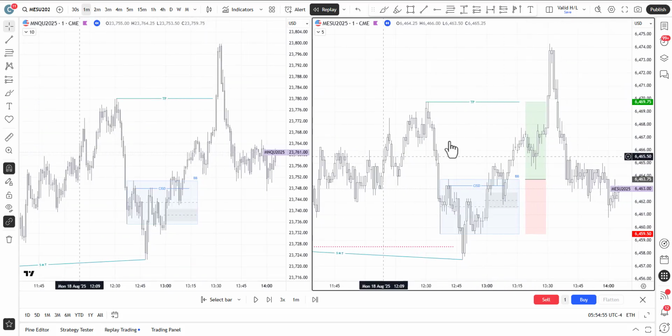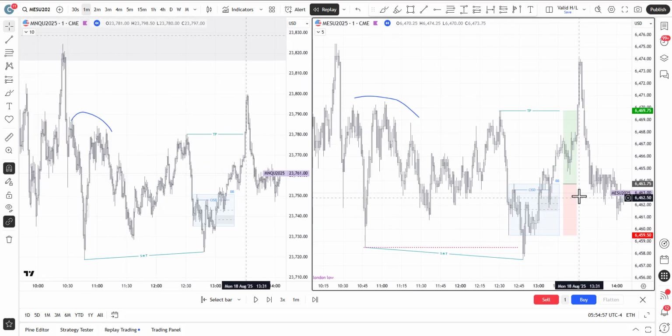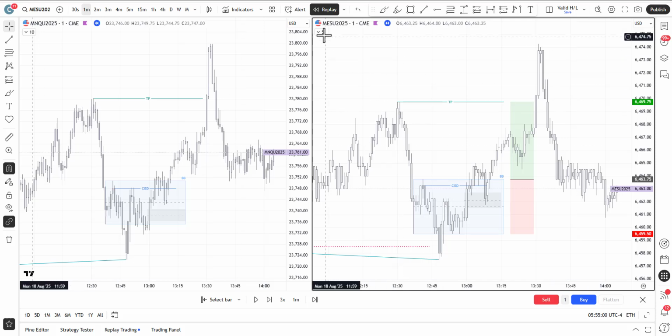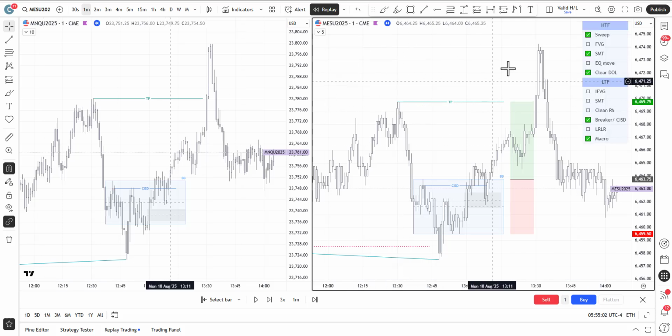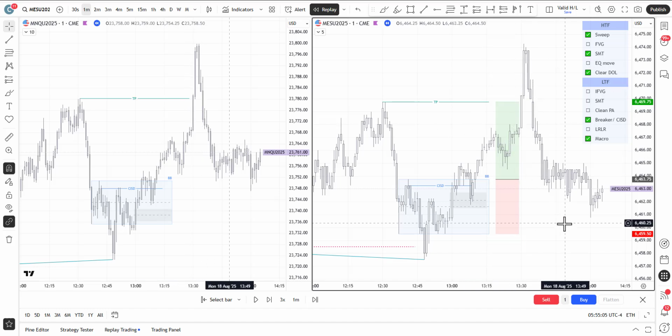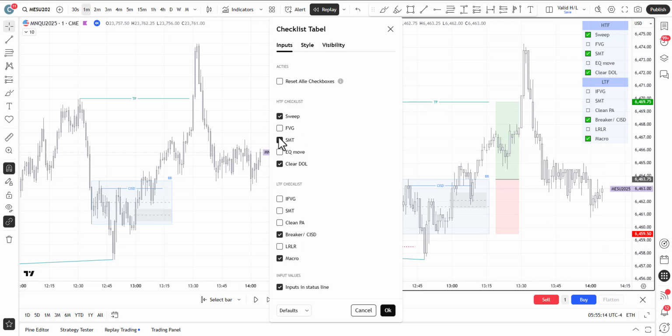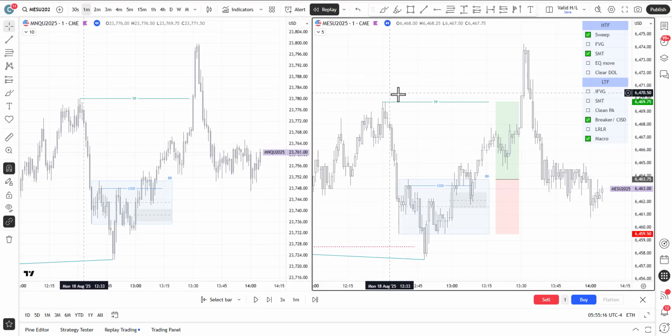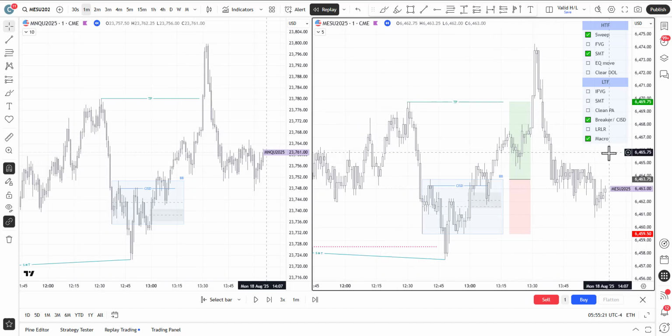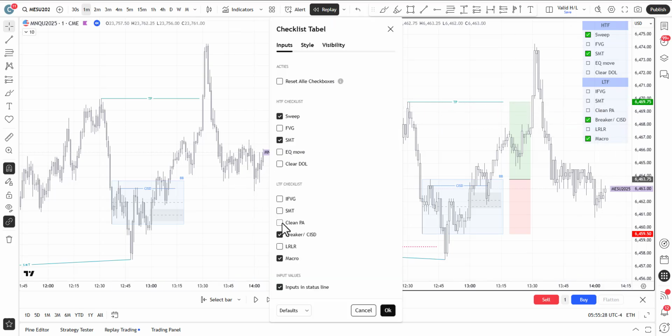But I think, seeing the circumstances and the choppiness of price, and taking into account it's a PM trade, you should not be greedy, definitely. So we have a sweep, albeit not the best. We do have an SMT. We do not have a clear drawn liquidity. I mean, it's not like a magnet. Okay, this would be a sensible level, but we do not know if we actually get there. We did have a breaker change in the state. The price action was actually quite clean on the lower time frame.